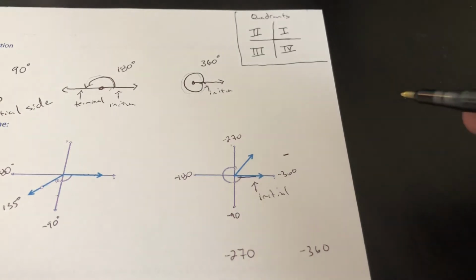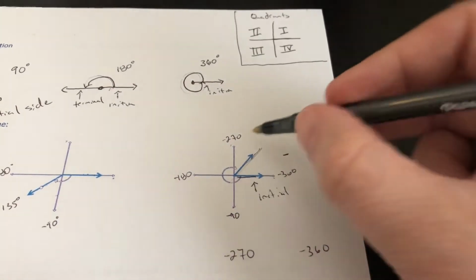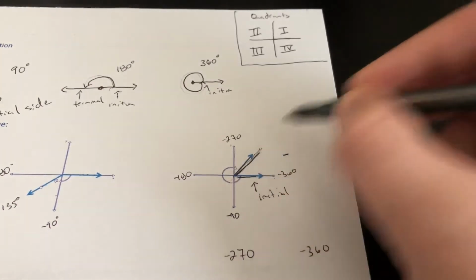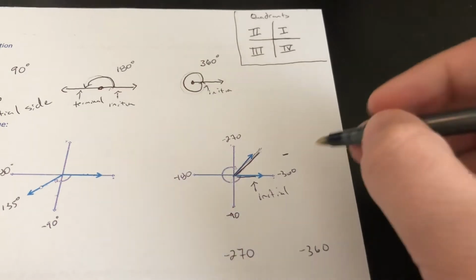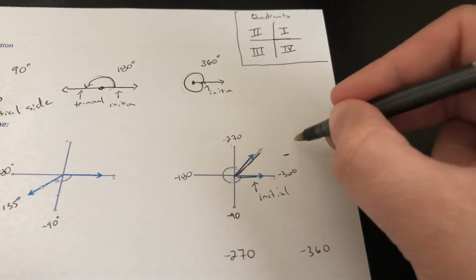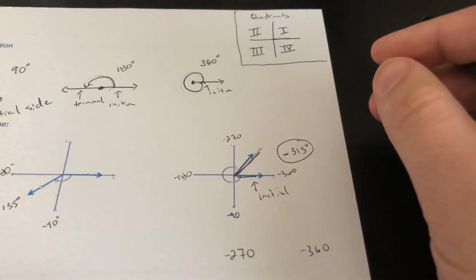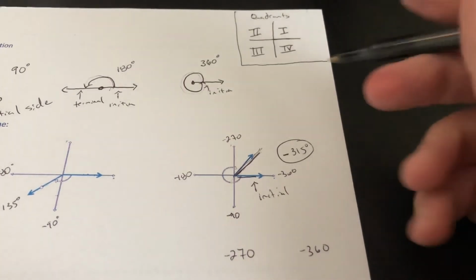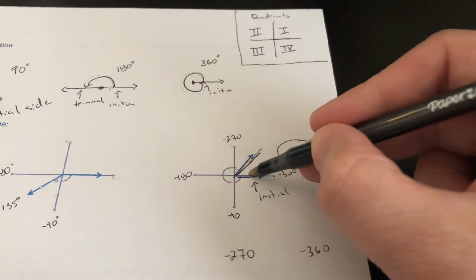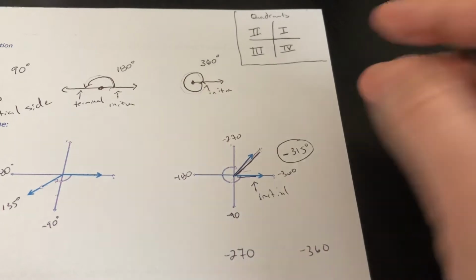Well, then it's just about, can we make some assumptions here? If I drew the halfway mark, I'd probably estimate that halfway is somewhere in here. So I'm going to estimate that this is about halfway between negative 270 and negative 360. So I would estimate this is about negative 315 degrees. If you estimated that it was negative 320, there's nothing wrong with that. But if you said negative 340, I'd be a little bit worried because that's down here closer to negative 360 and less close to the middle. So it's about estimating here.